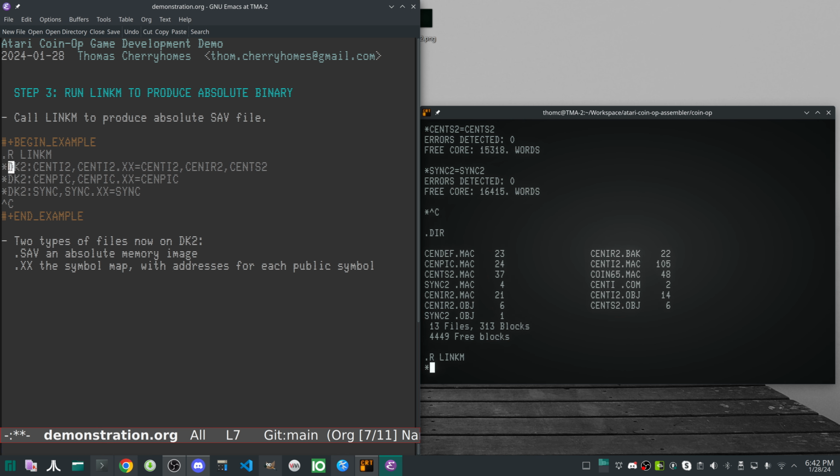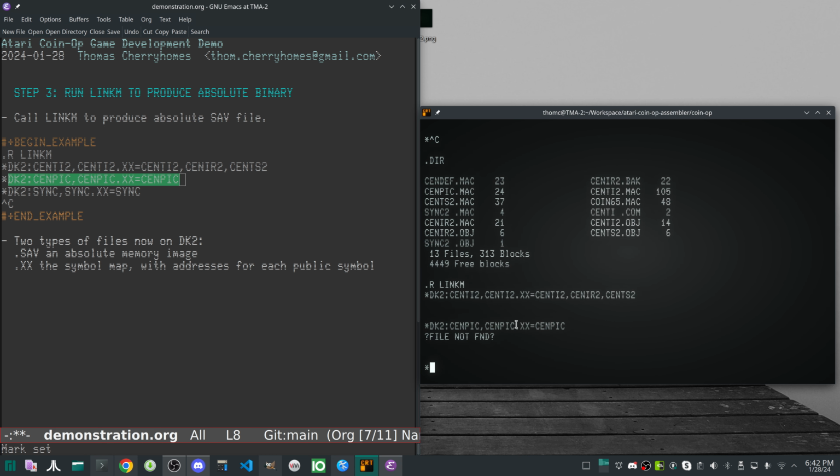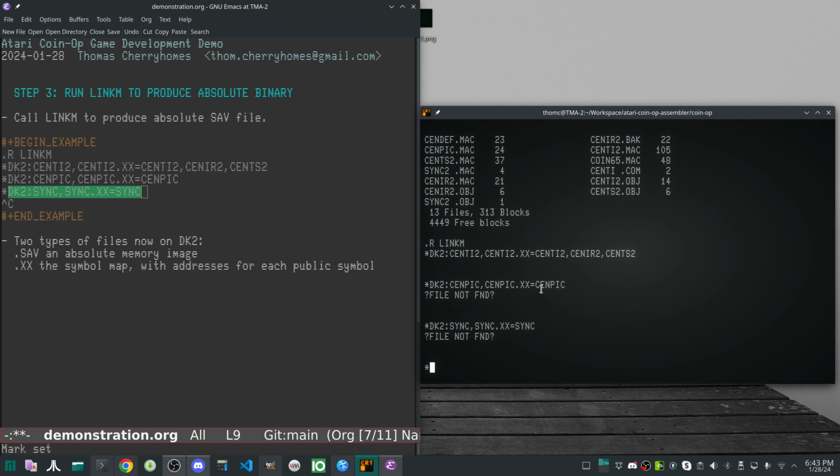So go ahead and just cut and paste it in. And there's no problem with the linker. The linker didn't find anything wrong, so it immediately came back to a prompt. Do the same thing again here with SimH. Did we not actually output a SimH file? Okay, no problem. We can go back to that. Oh yeah, sorry, that's my bad here. I will fix that right now.